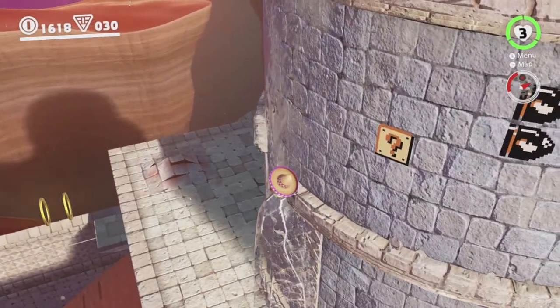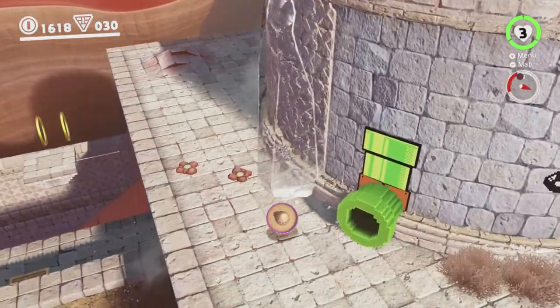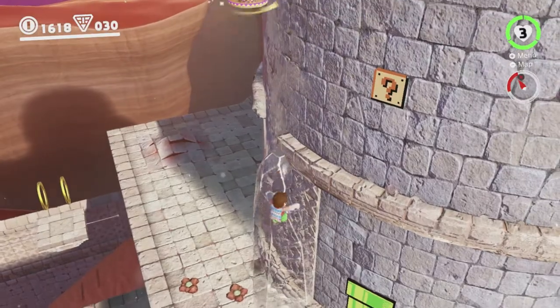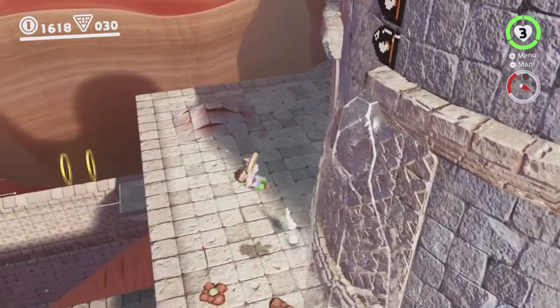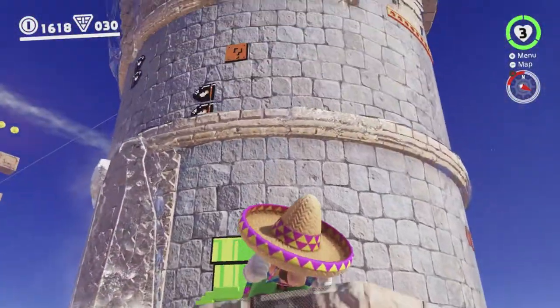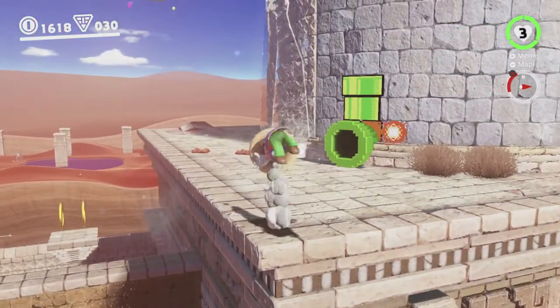There is also a moon inside this 2D section, so even if we manage to skip it, which is still a big question mark, as you can see, I'm having a lot of difficulty getting up. We're going to be able to get all the moons or all the purple coins, because there are also some purple coins hidden in there.